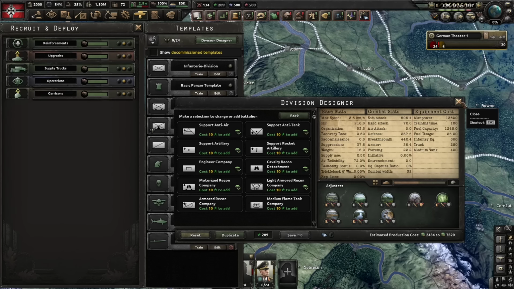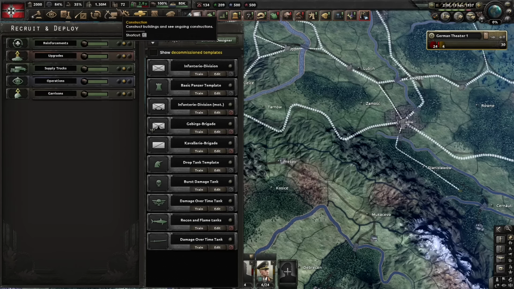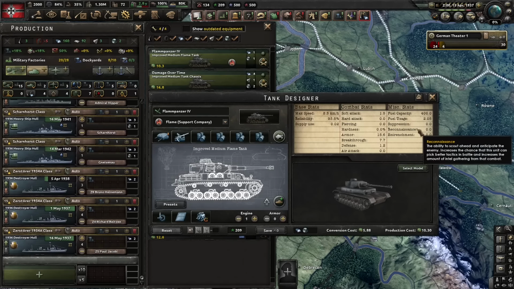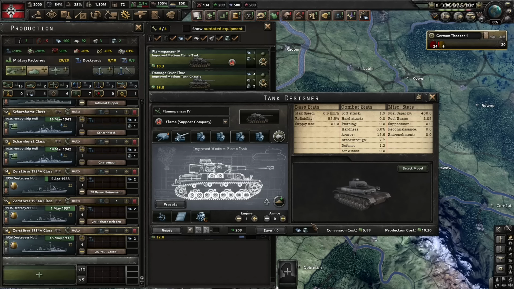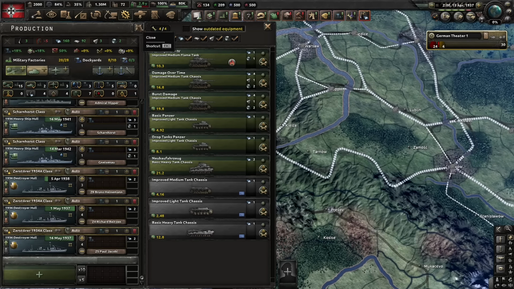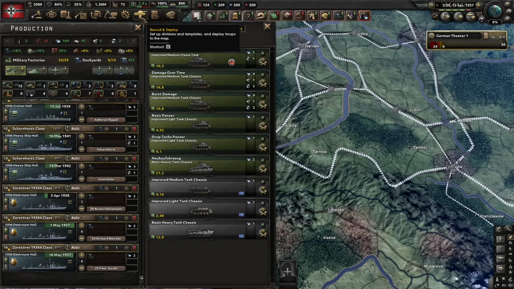Because recon and flame tanks have nerfs to their combat stats, they aren't particularly useful in terms of loading up with firepower, but the stat nerfs do not impact their fuel capacity. So again, you can slap on a bunch of fuel drums and you've got yourself what is essentially a support vehicle carrying extra fuel. How does that actually work out in practice? Now, a lot of people actually like doing that.